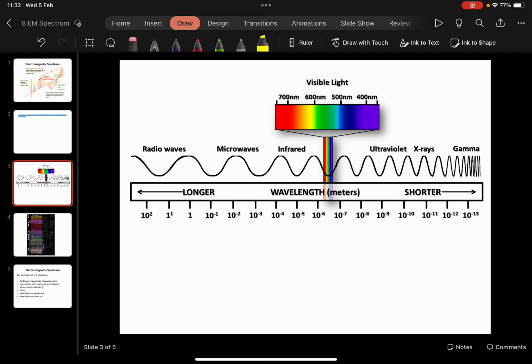And one of the things that you're going to do following this is a quick bit of research, and you're going to come up with the range of wavelengths for each part of the spectrum. And you are going to need to learn those, so that if I tell you I've got a wave and it's traveling and it's got a wavelength of 3 centimeters, you need to be at the point where you go, I know what that is.